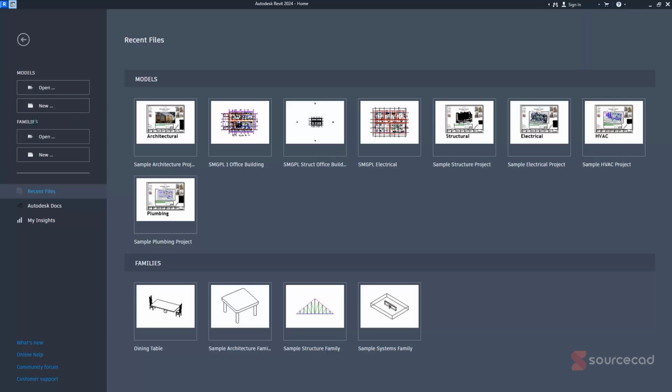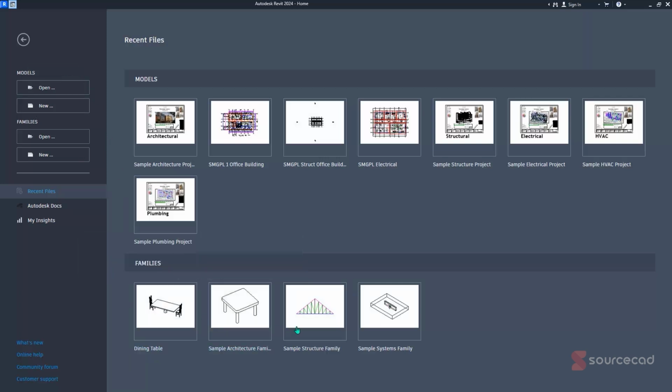But when it comes to families, which is our second option, these are small basic items that you can fine tune or tailor make or customize, and you can add them into your models. So you cannot add your models into families, but you can add your families into models. So having understood that, let's come up with our new families.